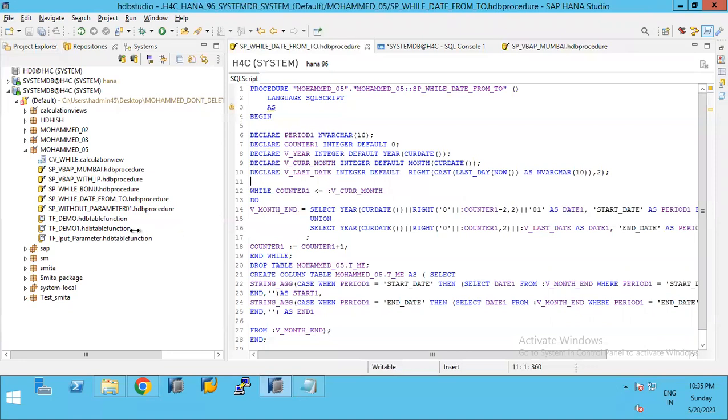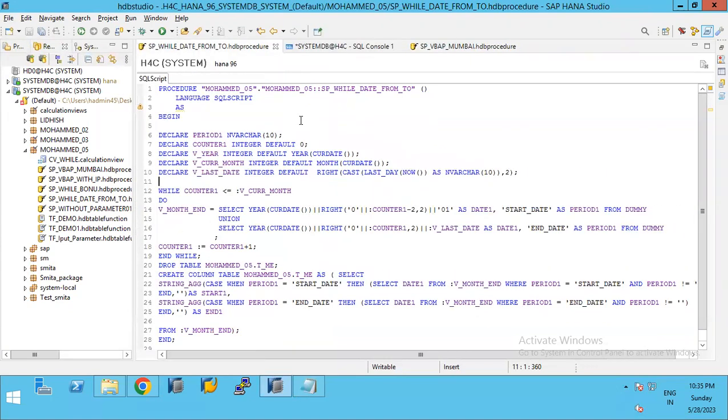Here I am creating a stored procedure with this name. I'm declaring several variables. I'm declaring period 1 as a variable with this data type. I'm declaring a variable counter 1 with this data type, and I'm giving a default value of 0.